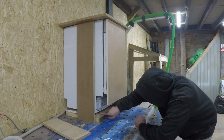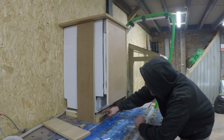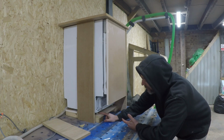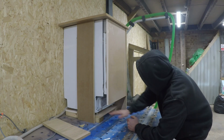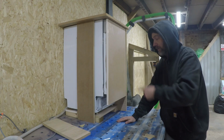Excuse how dirty that is. But basically, a lot of people will build a little platform to sit the dishwasher on, because even when you fit the dishwasher it tells you that you've got to jack the legs up at an absolute maximum to hit the underside of the worktop. So they build these little stages to put them on. Anyway, I'll do the other mock-up now. So picture that in your mind.